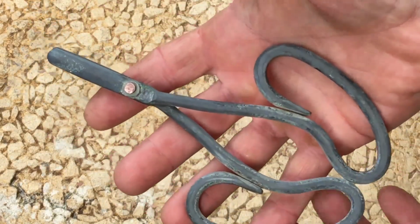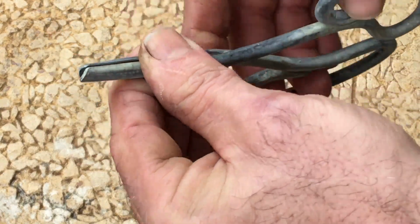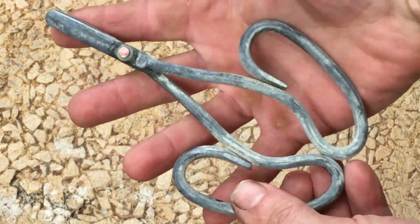So my scissor making skills are moving along. When I get a chance, I'm going to pick up some more suitable material for making scissors. Thank you, everyone, and I'll catch you guys next time.